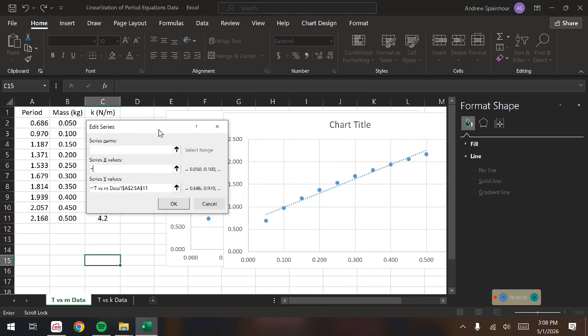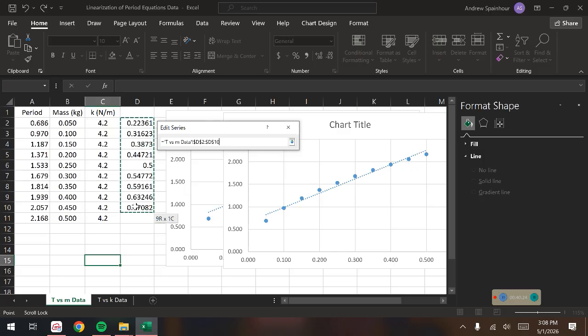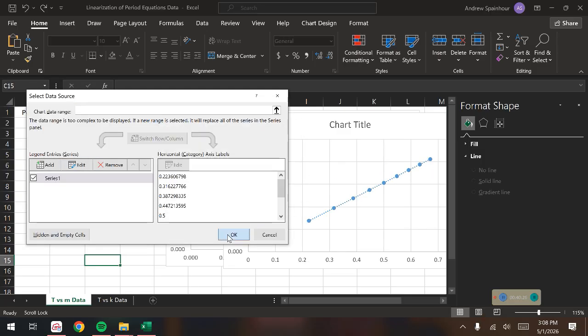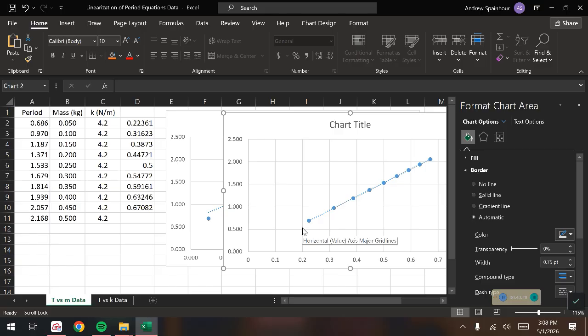So the x values, pull this over here. We get a line. That's a freaking line if ever I saw one, which of course tells me that that's not the equation, and what do I need to do? Oh, it's going to be m squared. And then I can do the same thing with k values.